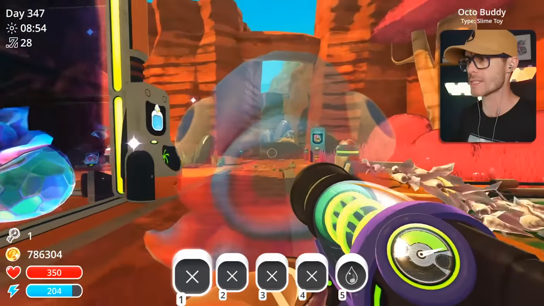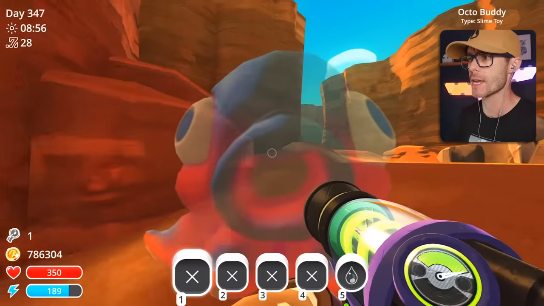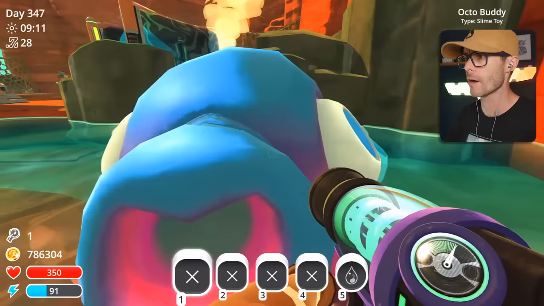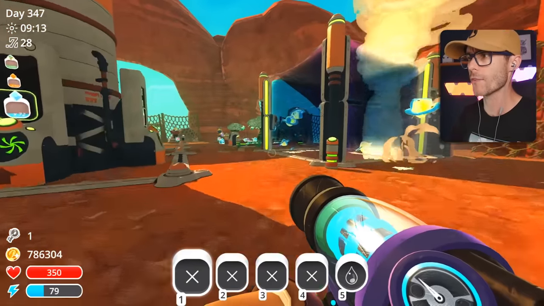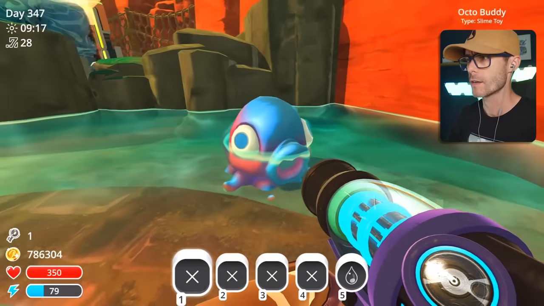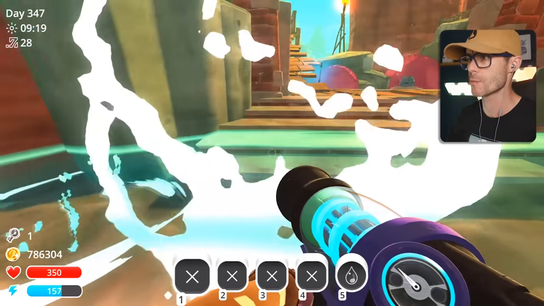What I do know is that I'm gonna get this scuba thing and I'm gonna take it down to my little pond slimes. Yeah, where are they? Do I even have any? I don't have any. I need to get some. Great. This guy could just hang out here on his lonesome for a little while.